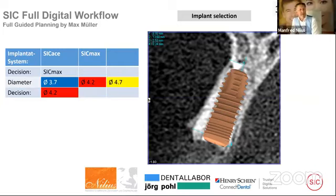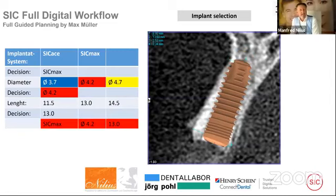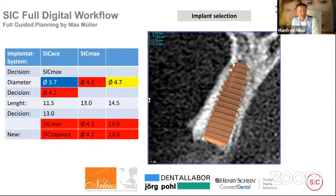Or you go by 4.2 into different design, ACE design, max design, maxillary implant, longer, maybe 13 millimeters. Keep in mind, there is also the material here in the apical part. And what do you do with the apical part? This is sometimes a question you have to talk to your patient. Or you have a very extended, a very long implant. Or SIC max 13 millimeters or a tapered form.